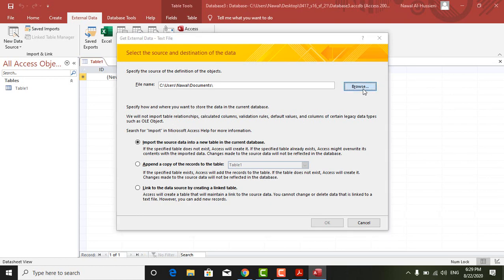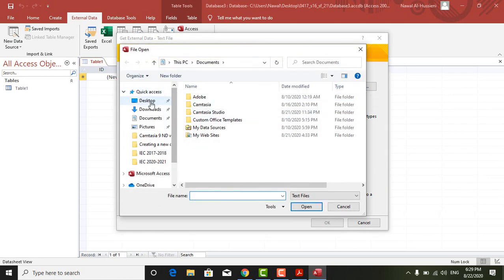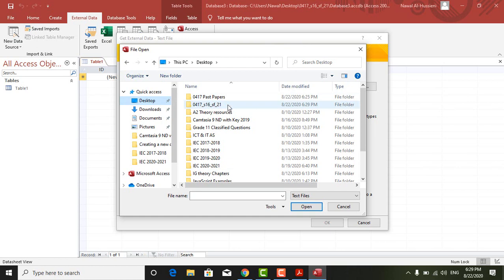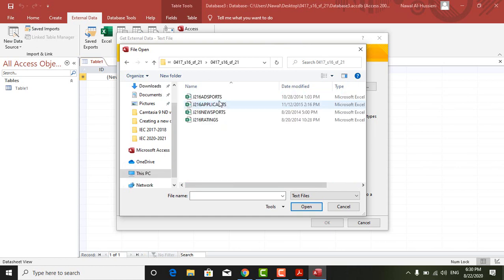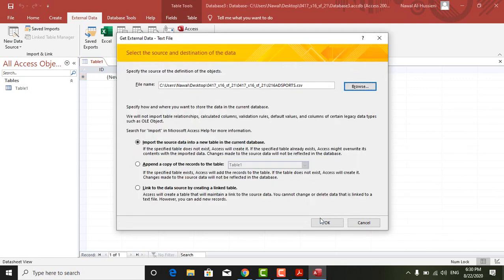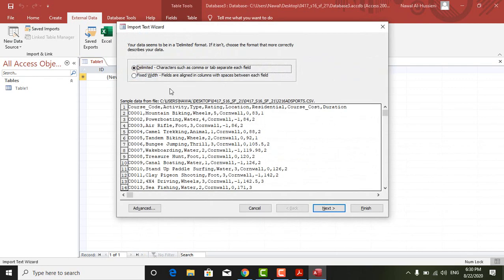Then click on Browse, search in your supporting file folder, AD Sports, perfect, click on Open, then OK. Now the import steps begin from here. Step number 1, for now, no need to understand the details of this step, you can just skip it by clicking on Next.